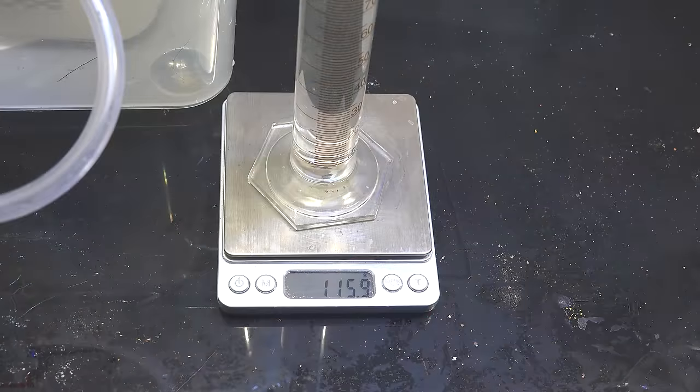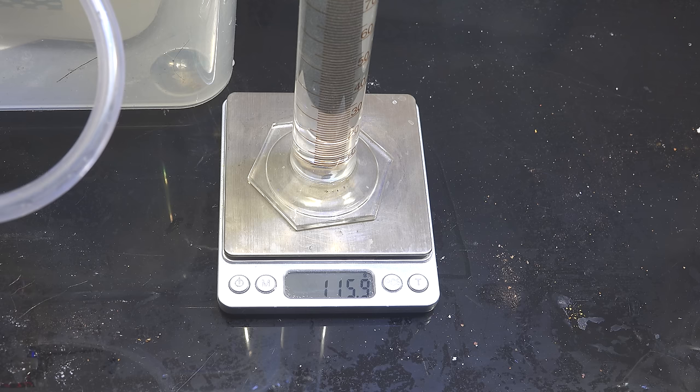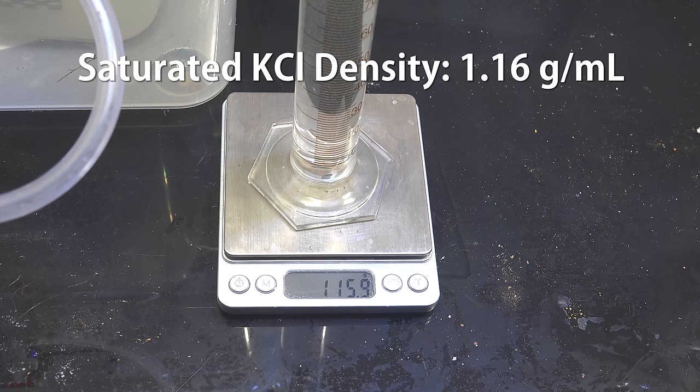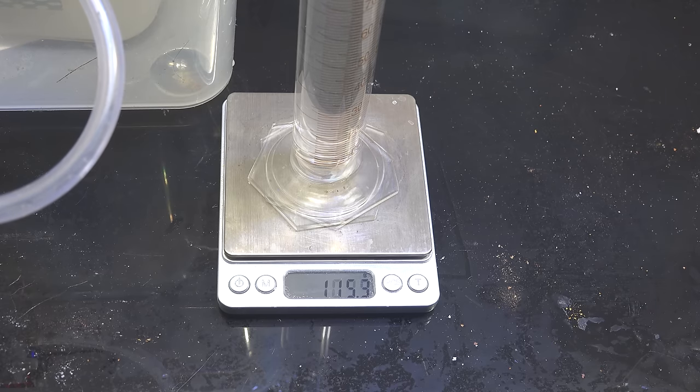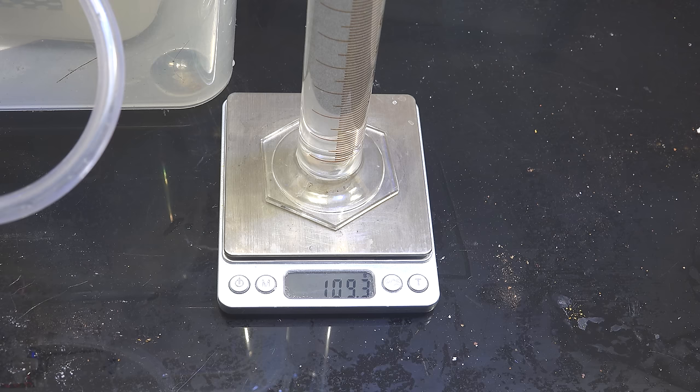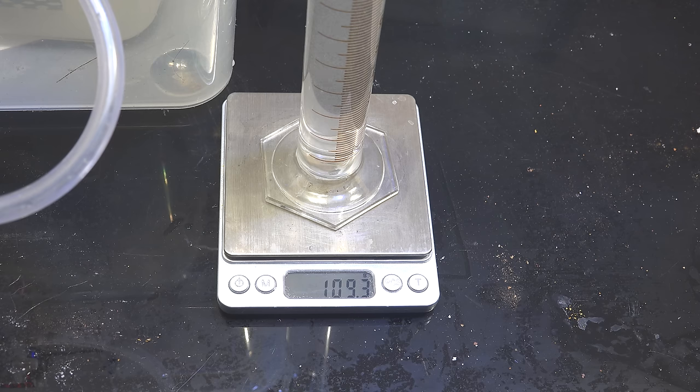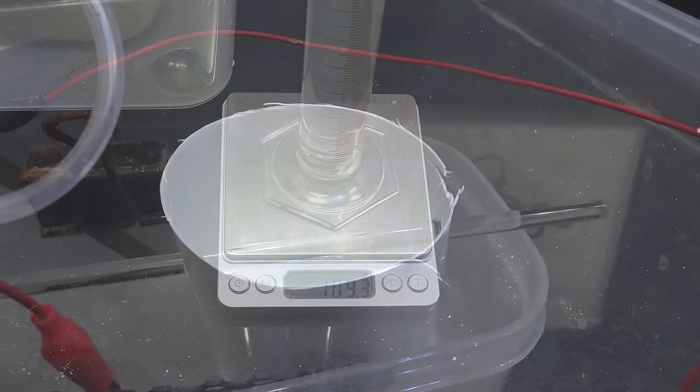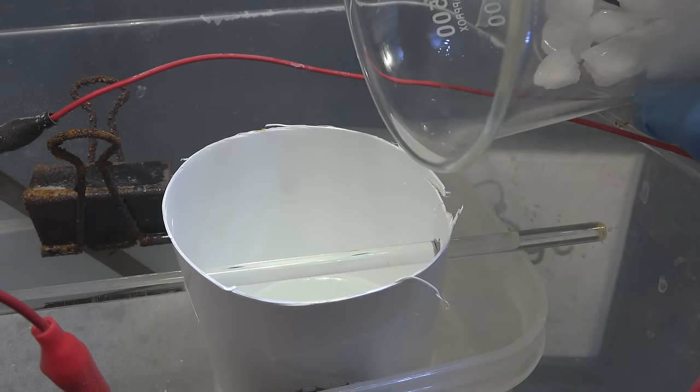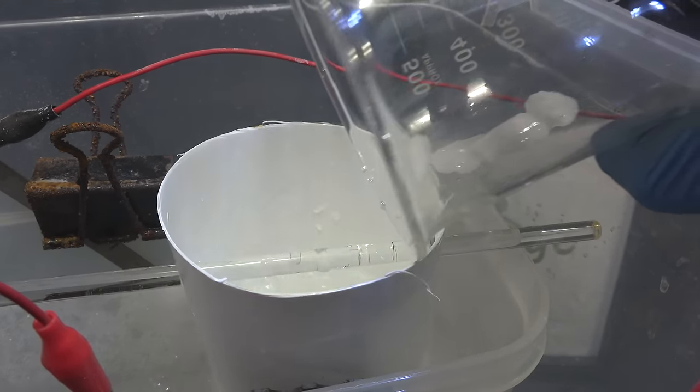Every week or so take a precisely measured volume of electrolyte and weigh it. Divide the mass by the volume to get density. Saturated potassium chloride solution at room temperature has a density of around 1.16g per milliliter. As potassium chloride precipitates this will decrease. I recommend topping up when the density reaches around 1.1g per milliliter. The salt cup I showed earlier is perfect for this. Just add some potassium chloride salt to the cup and let it slowly dissolve on its own over a few hours.